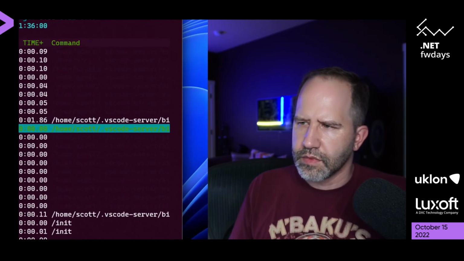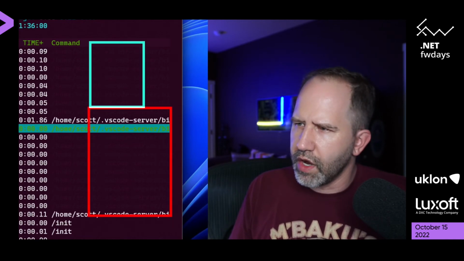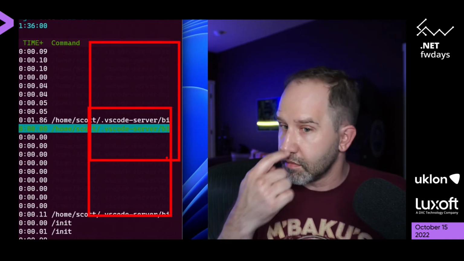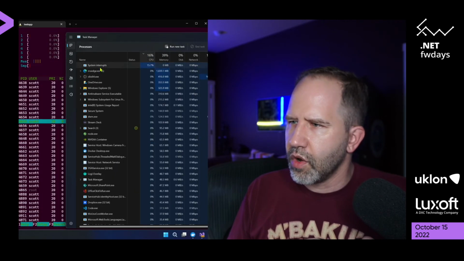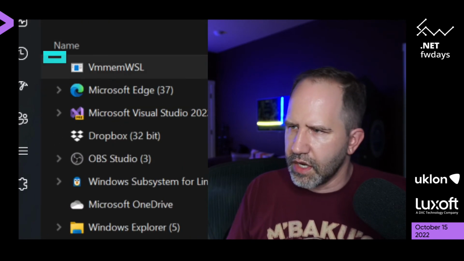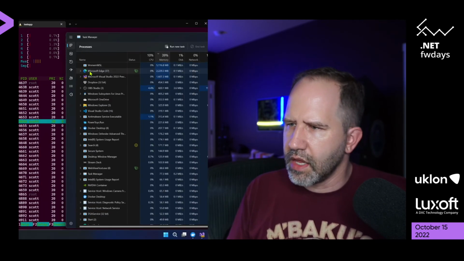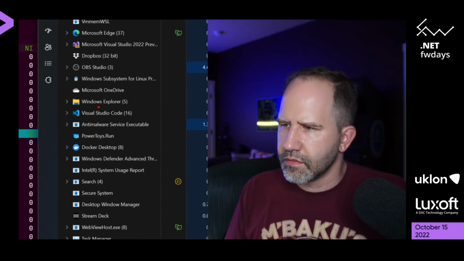Look. On the Linux side, VS Code server is running some processes. That's interesting. But if we go and look at the task manager, we know that Linux is running, and then we know that VS Code is running right there.